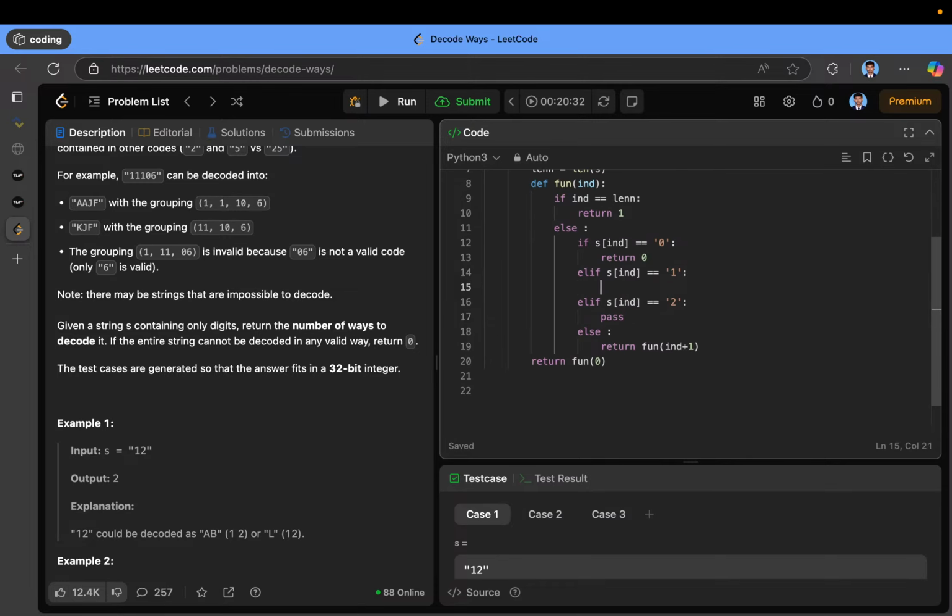If it is 1 and if ind plus 1 is less than length, then I have to do return.